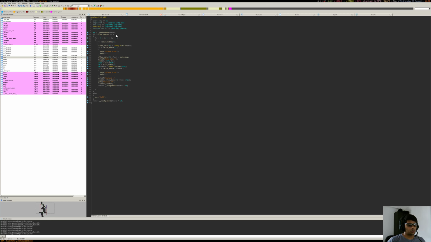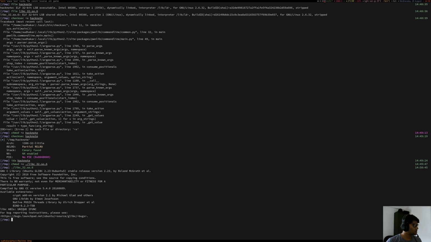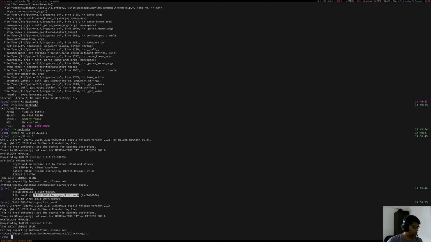Yeah, so first thing first, I think let's look at the libc version first, because libc is 2.23. If I run it on my machine, mine is 2.27, so we'll need to do ld preload.